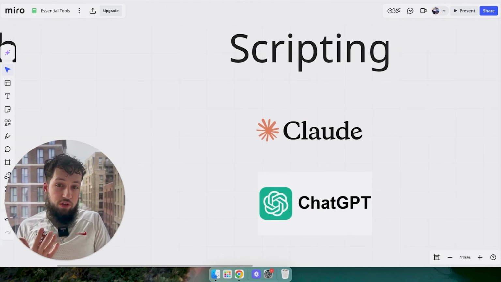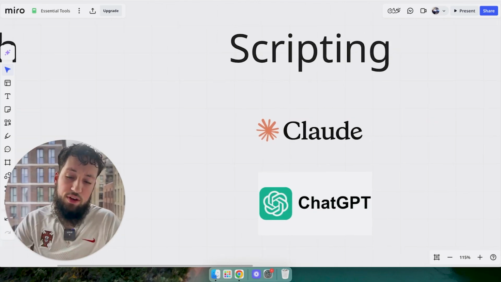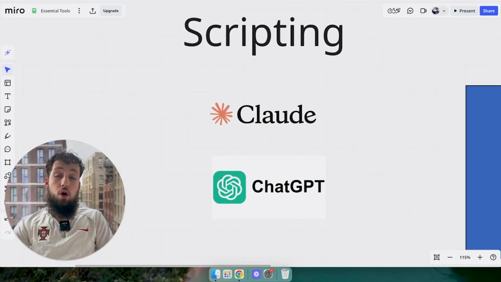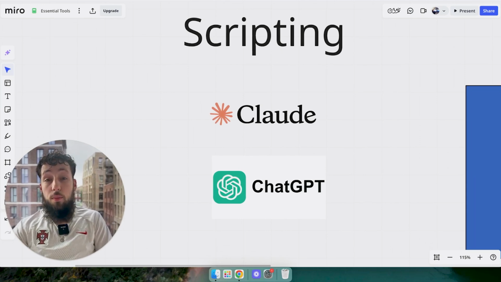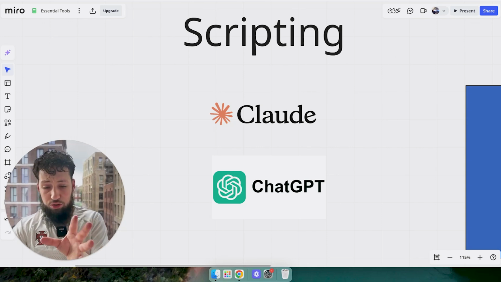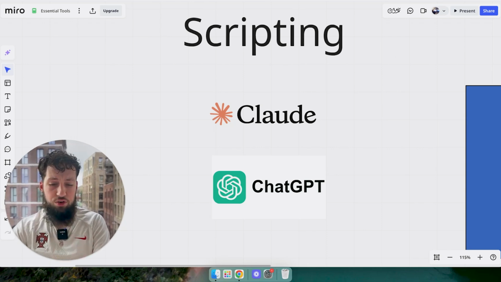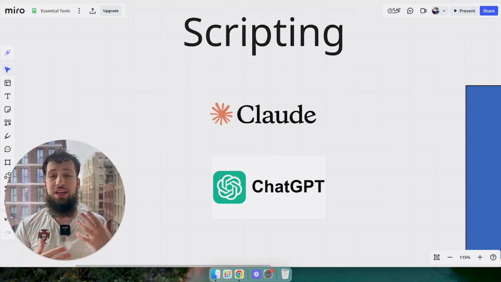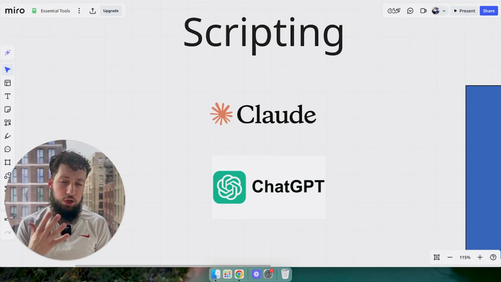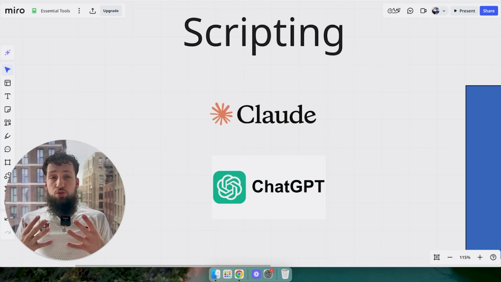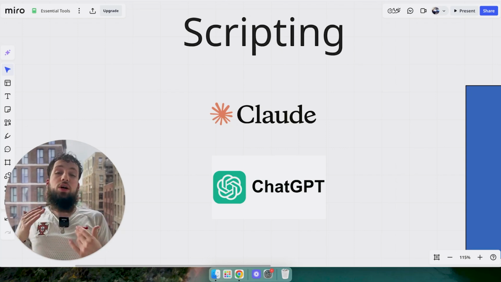We're not going to sit and lie and say we write this all out by hand. We use Claude and ChatGPT in a few ways. First of all, we have many templates that we use from previous scripts that have worked well before. We can also use it for idea generation, so you can use these for a few other things rather than scripting. Idea generation is good to get some ideas running if you are feeling stuck on ideas for your specific YouTube channel. And then you want to use it to help you start to write the script, right?